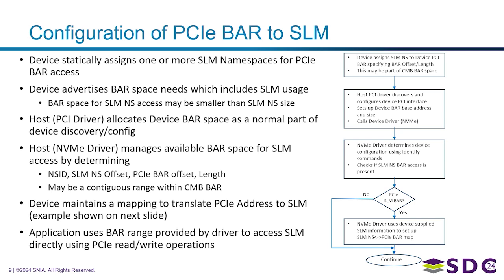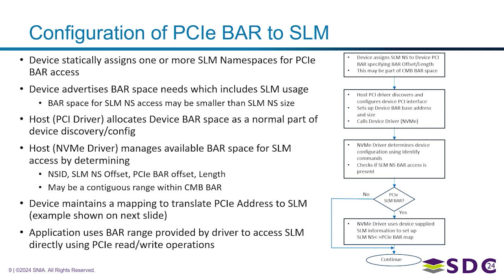So going on from there, moving to the PCIe bar mapping. Again, I will go through the text and not through the diagram over there, but for those of you who have downloaded the file, or if you download it later, you've got a flow chart to show what the words say. So the device statically assigns one or more SLM namespaces for PCIe bar access.